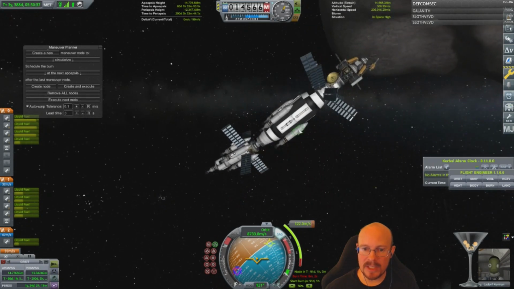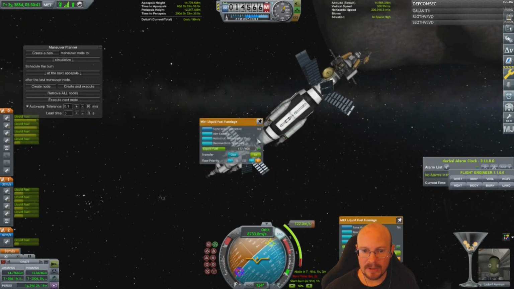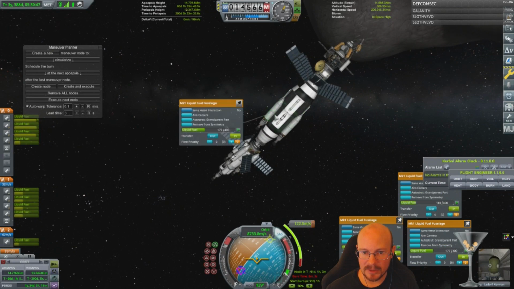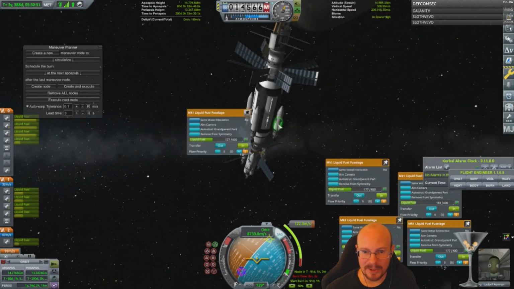So I need to fill up all of my tanks here. So let me do something here. Let me pin basically every liquid fuel tank I have. I need to pin so we fill up all these guys. This is going to take a while. Oh my god, what a ridiculous build. I cannot believe the ridiculous thing we are doing today.